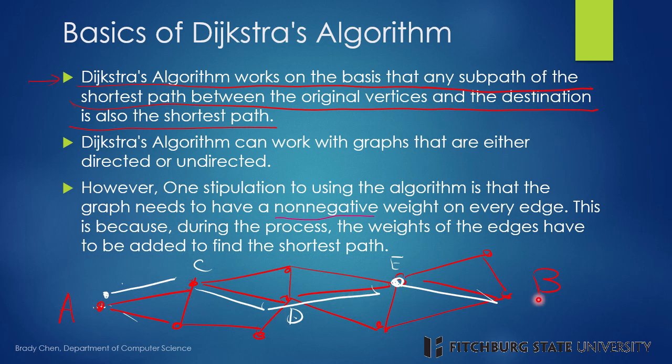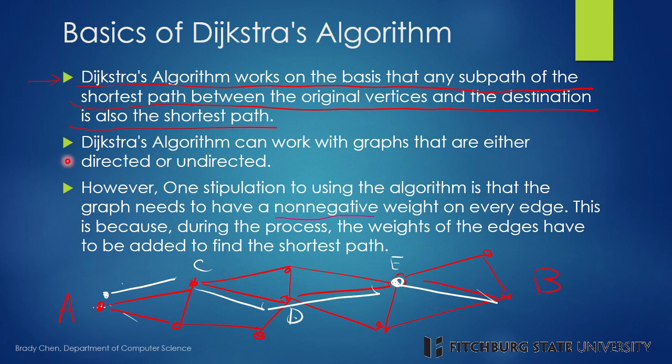Okay, and then anything in between, so from C to D is also the shortest path. And C to E is also the shortest path. Why? Because we always remember what we do. We update the neighbors. We choose the neighboring shortest distance to visit. Whenever the distance is shorter, we update it. Therefore, we guarantee that the subpath is also the shortest path between the subnodes.